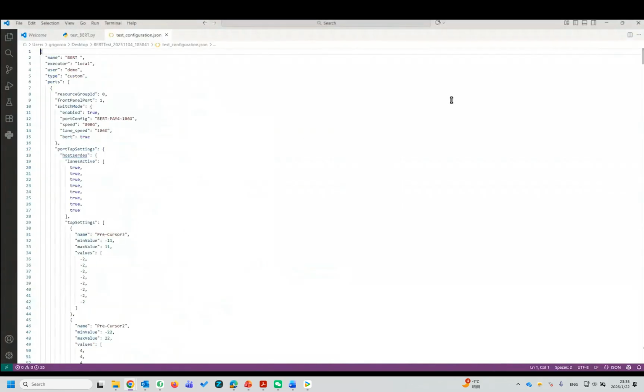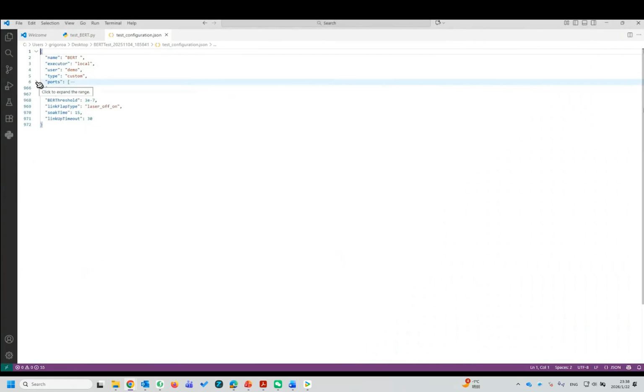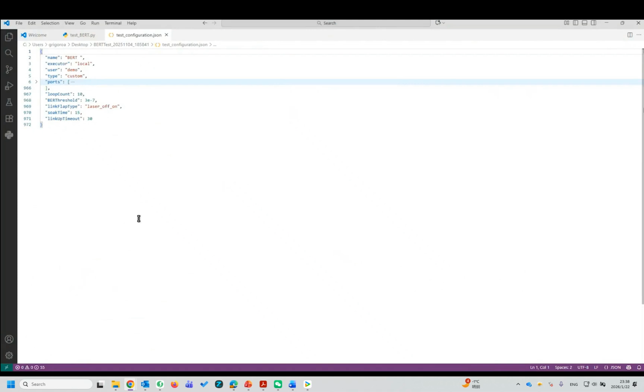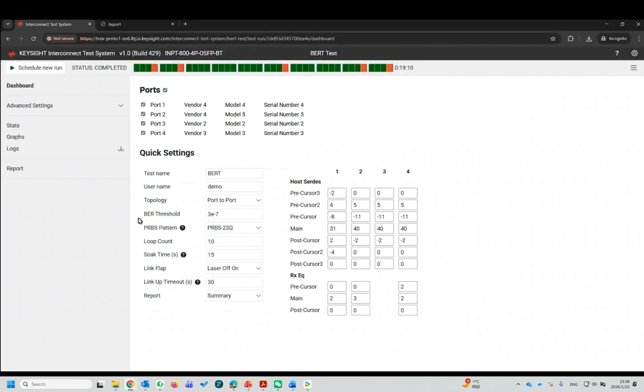And what happens in this case is that you can very easily change the configuration of any port or what ports are being involved or any of the test settings really without being afraid that you will affect the logic in the test. So if you want to change the logic of the test, you change the Python script. If you just want to change the configuration that you give to the test, you change the JSON file. So very handy, very easy to do your own automation whenever you want.